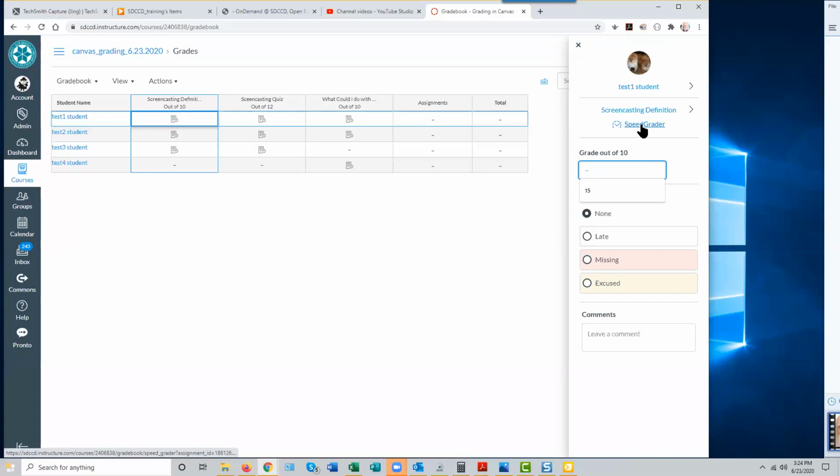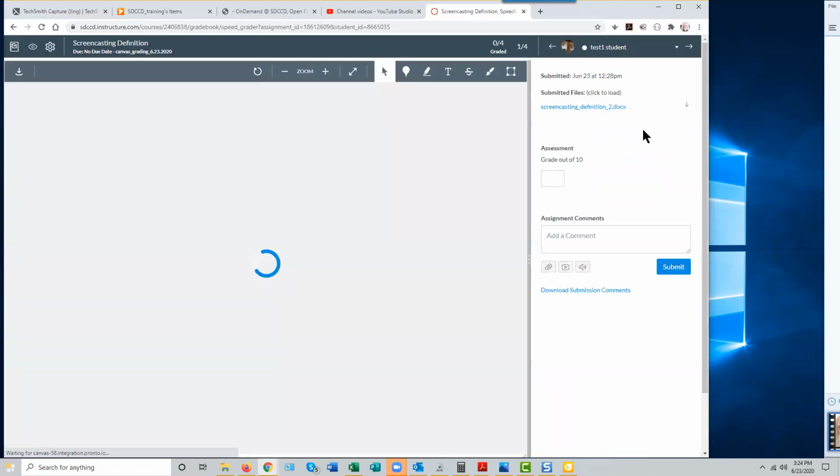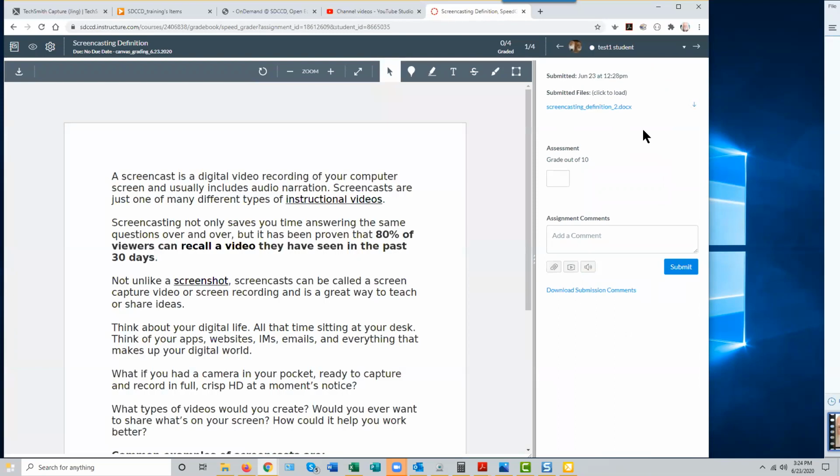Probably I'm going to have to go to the grading interface in Canvas, which is called the Speedgrader. For those of you who are familiar with Blackboard, the good news is that this is almost identical to the inline grading interface in Blackboard, because both Blackboard and Canvas use the same third-party tool that they license from someone else to allow you to grade in the gradebook. So this is the Speedgrader.